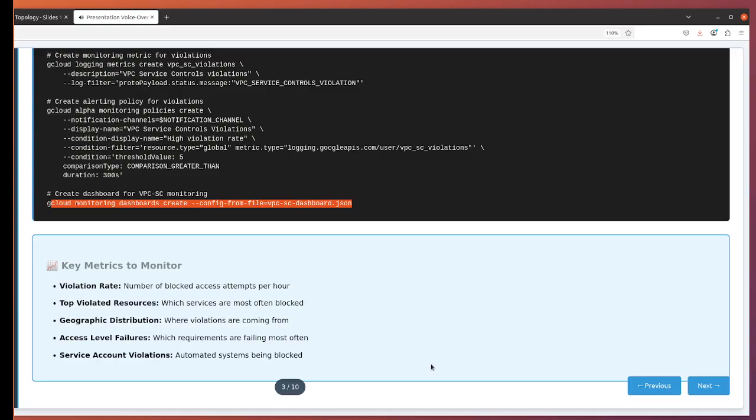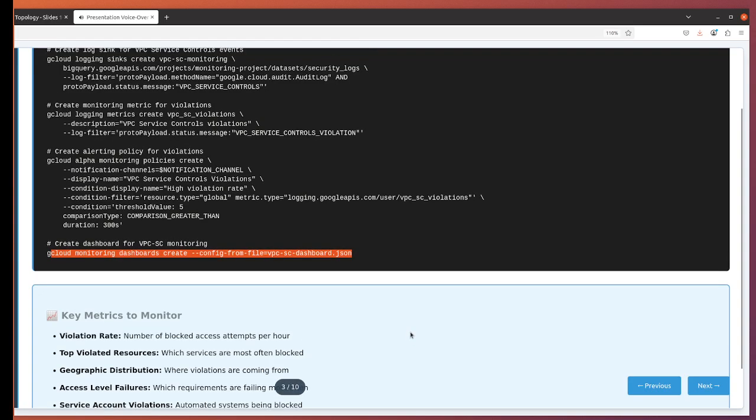The custom log-based metrics let you track specific patterns that are important to your organization. You might create metrics for failed access attempts from specific geographic regions, violations of specific access levels, or attempts to access particularly sensitive resources. These custom metrics can feed into more sophisticated alerting and analysis systems.